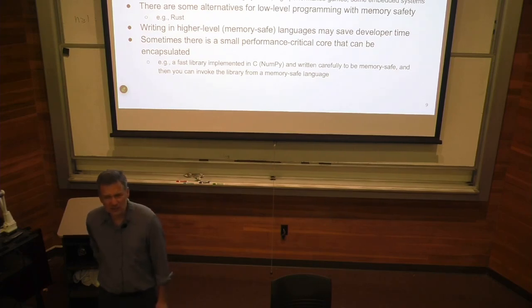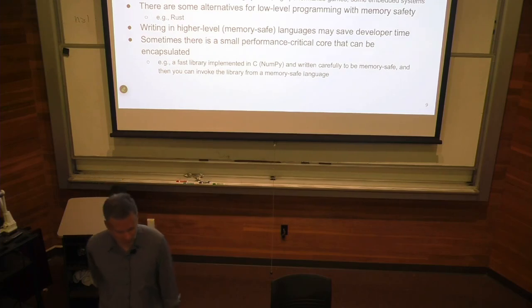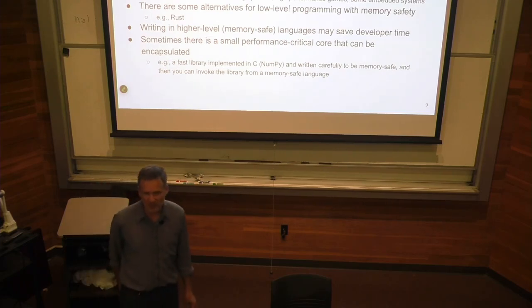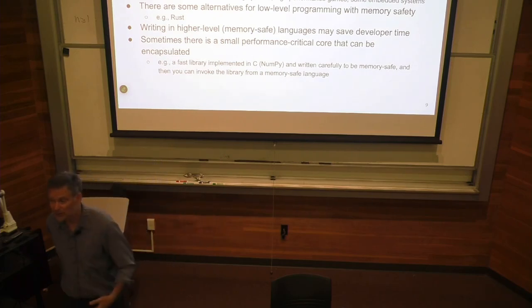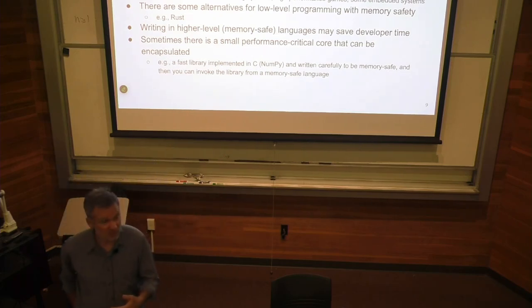But I think in a lot of settings, memory safe languages are often a viable alternative. In a lot of applications, most of the code is actually not that performance critical, and the performance impact from using a memory safe language is often fairly insignificant. There are some exceptions, but often. In places where we really need the highest possible performance or we need some low-level control, there are some more recent languages that aim to give low-level control along with compiler-checked memory safety. Rust is probably the prominent one right now.